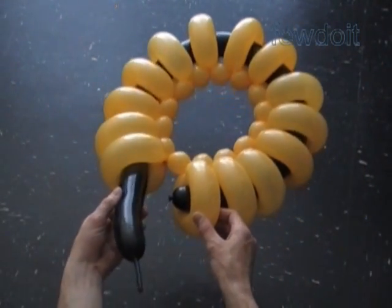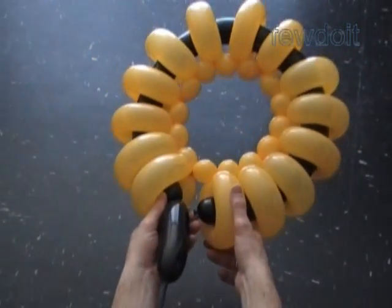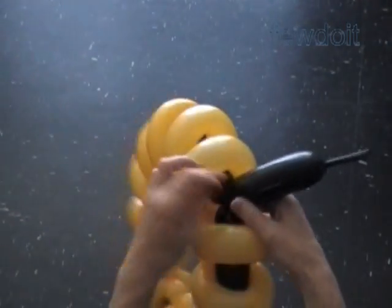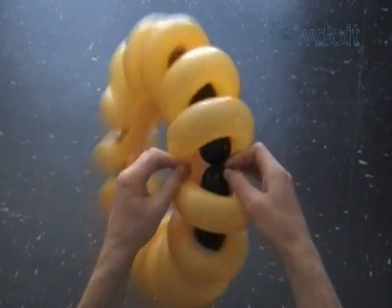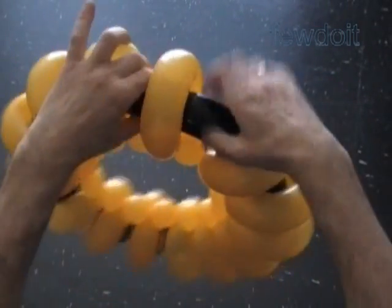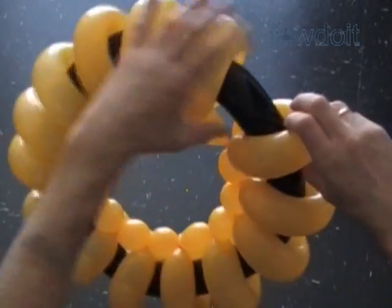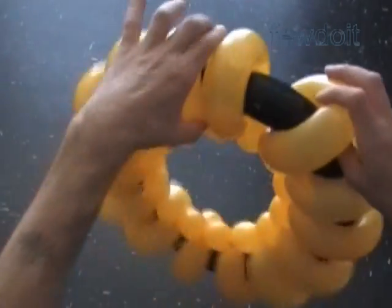We pull the black balloon through all petals. The next step: we mark the spot where the black balloon ends meet each other. Twist one bubble — this bubble goes through the loops of all petals. Lock both ends of this bubble in one lock twist. Cut off the rest of the black balloon. Tie off the ends. Now we hide the connection point inside the loop of one of the nearest petals, and fix all bubbles in proper position, spreading them evenly around the circle. Congratulations! We have made a variation of the sunflower hat. Instead of black we can use a yellow balloon.